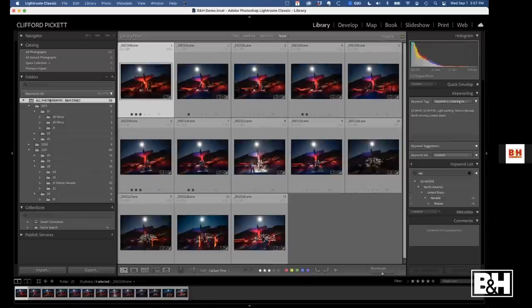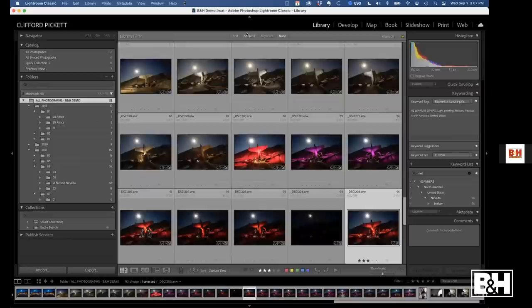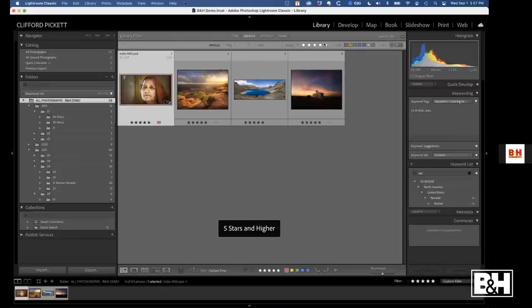You can click on all photographs here, go to attribute and say only 5 stars. Your 5 stars only represent your portfolio shots. So 1 star, 2 star, 3 stars, those are multiple passes. When you get to 3 stars, usually it's like 10% or less of your images. Those are the ones you want to take your time to edit, not anything else. You're wasting your time. You want to identify your best images first, then edit.